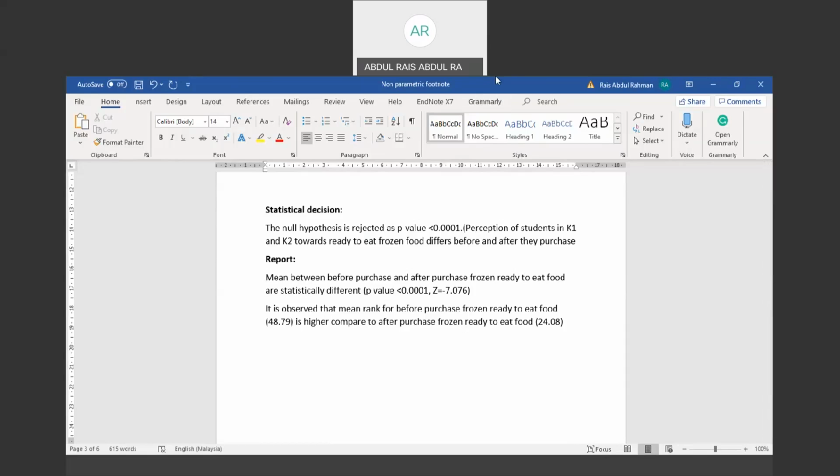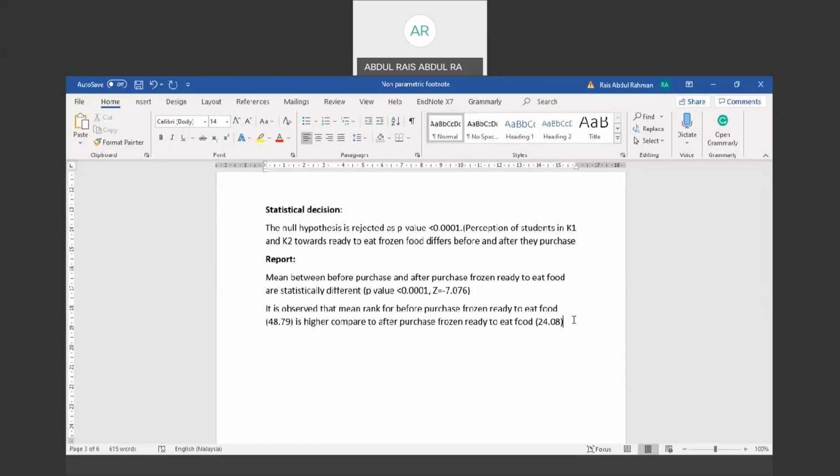ready-to-eat frozen food. Another way, maybe another sentence you can add, is that it shows that food technology students have a higher perception, which could be due to the attractive packaging of the frozen ready-to-eat food.